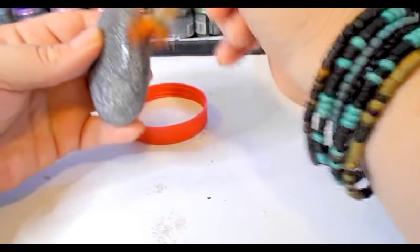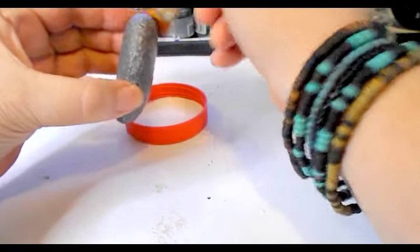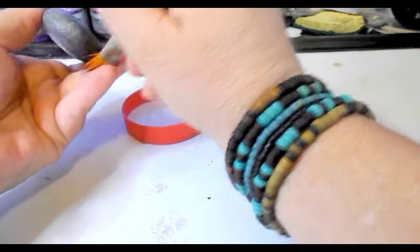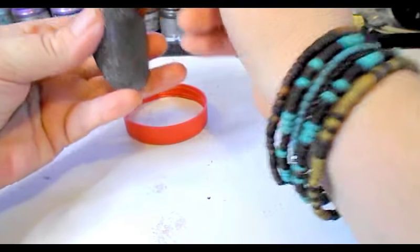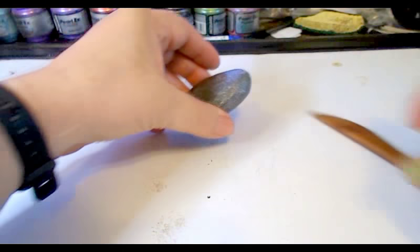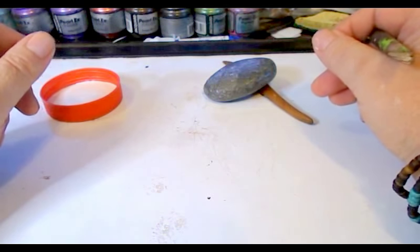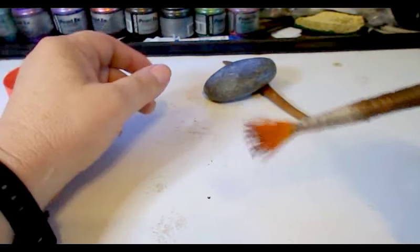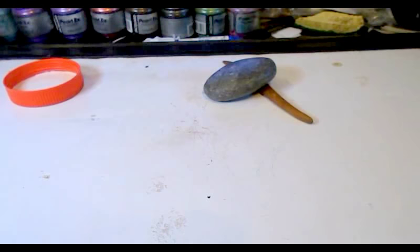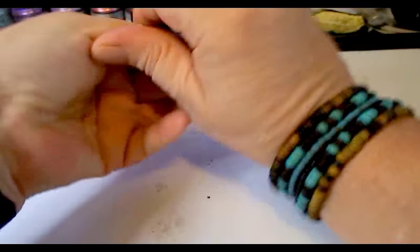It takes a few seconds to coat it. There we go. I'm just going to prop it up against that so it's got less contact with the table and will dry faster. And then I want to clean my brush in water, and I have it off to the side here. Next I'm going to get some clay.